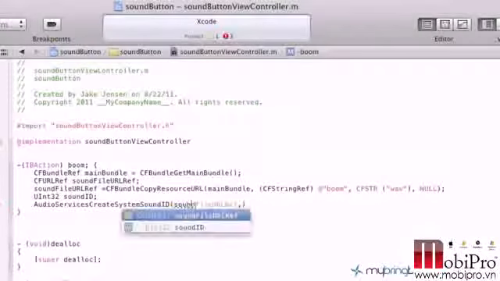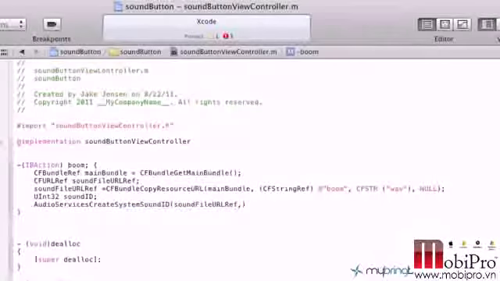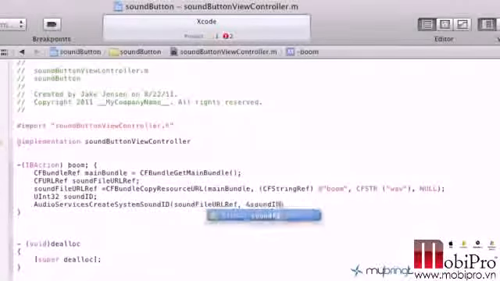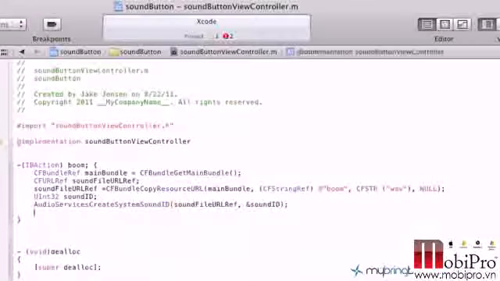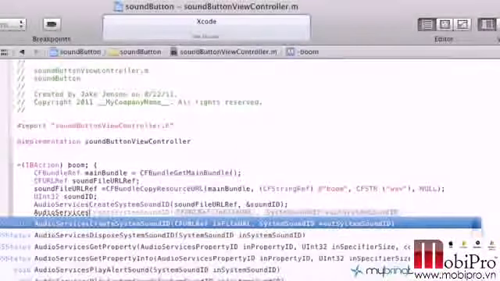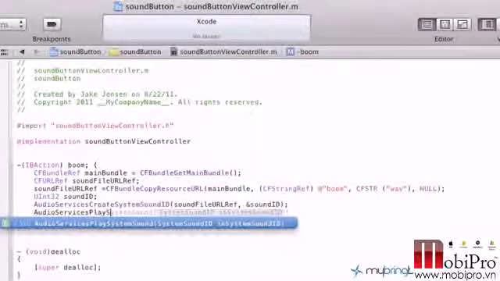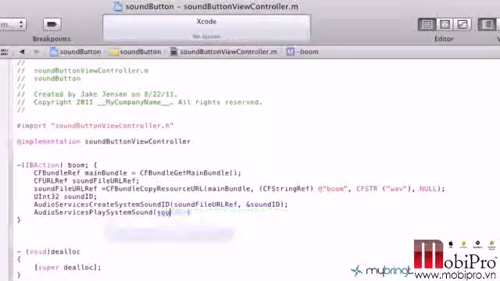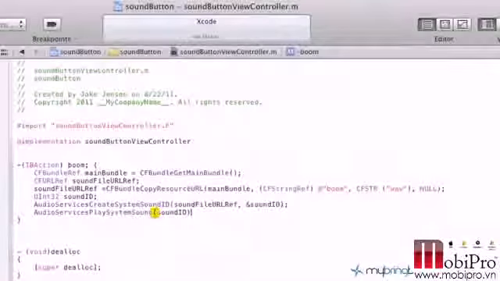We're going to write in here soundFileURLRef, comma, soundID, and then finally we're going to tell it to play, AudioServicesPlaySystemSound, soundID. That should be everything you need to hook up the IBAction to the sound file and then tell it to play over your system sound.